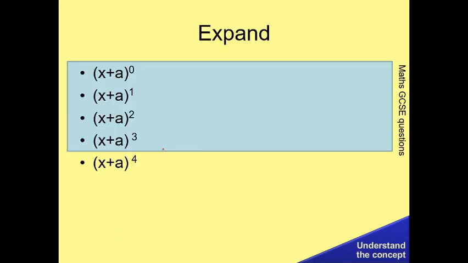Right, something else you need to do. I want you to expand all these, see if you notice anything. The only key thing that I really want you to remember is this one here: (x + a) squared is actually going to be (x + a) multiplied by (x + a). And the ones in the blue box you might actually be asked in GCSE maths, but not in GCSE stats. Go, expand them all.